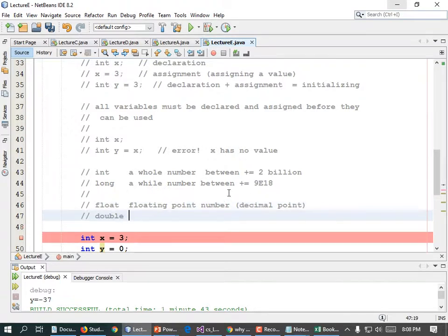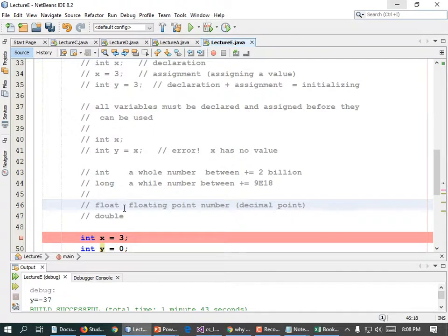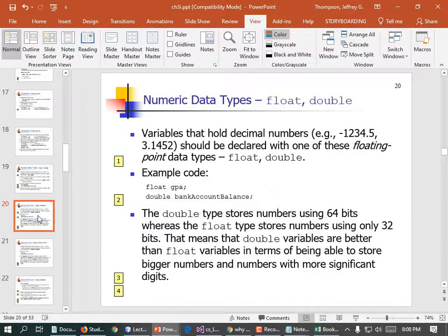An integer is 4 bytes wide in memory, meaning that's how much memory is dedicated to holding a single number that's an int, whereas a long is 8 bytes wide. So it's a much larger value. That's why it can hold so many more digits. A float is 4 bytes wide, and a double is 8 bytes wide. We will see pretty soon on these slides the limits of a float.